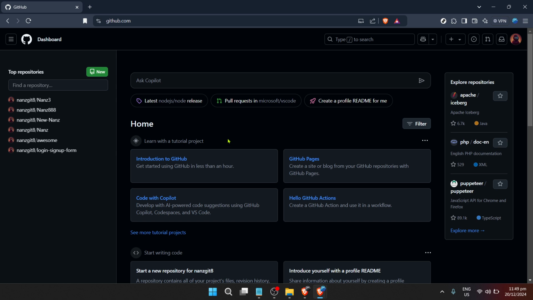First, you'll need to select a repository where your files will live. If you've already created a repository for your project, you can find it listed on your dashboard. Click on the repository you want to upload files to. Within your repository, you're going to see an Add File button. Click on this to see a drop-down menu with a few options.